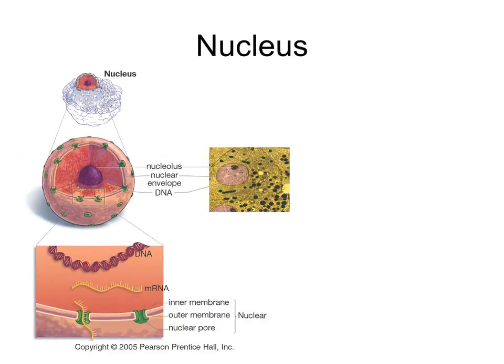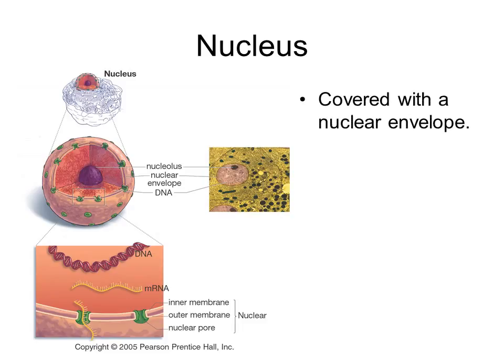Now you will see inside of a eukaryotic cell is the nucleus. The nucleus in this picture here, shown right in the center. And in our actual picture right here, here's the cell membrane. And this purple area here is the nucleus. The nucleus, unless you look through an electron micrograph, you see that it's covered with a nuclear envelope. So that's why this diagram down here is kind of important.